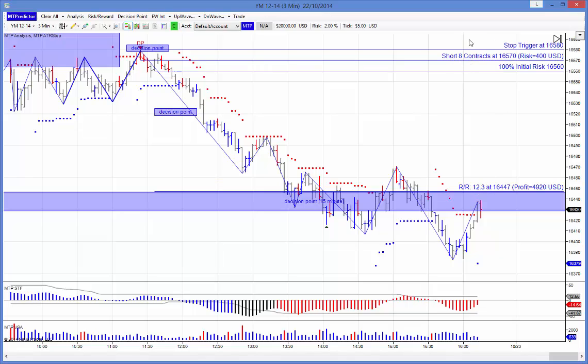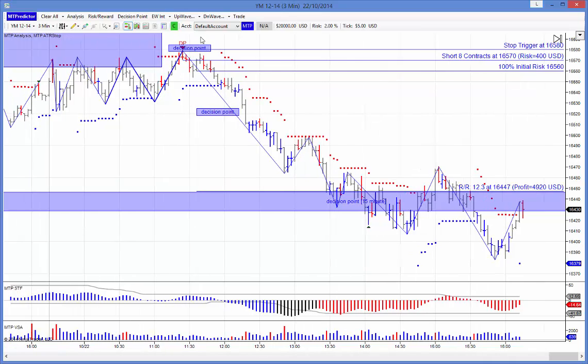In other words, this trade here with our position sizing on a sample $20,000 account would have gone short 8 contracts. That keeps our initial risk small and under control at less than 2% of our sample account, which means that our profit would have been 12 times greater than the initial risk. And actually that would have been short from the very high of the day.